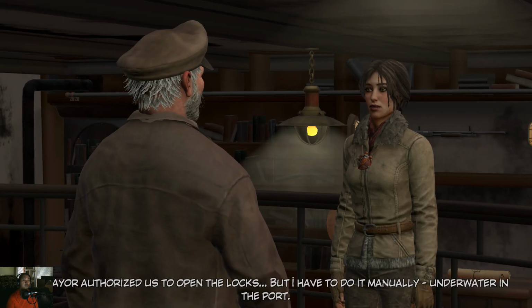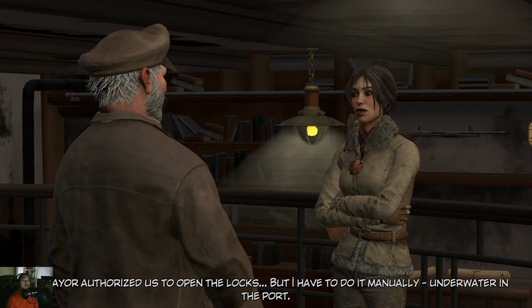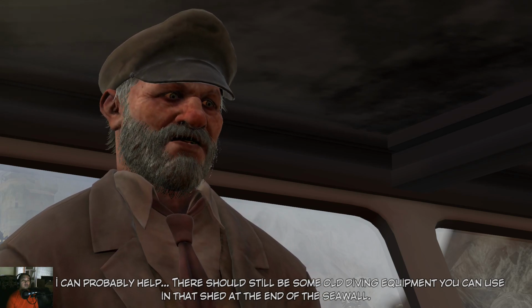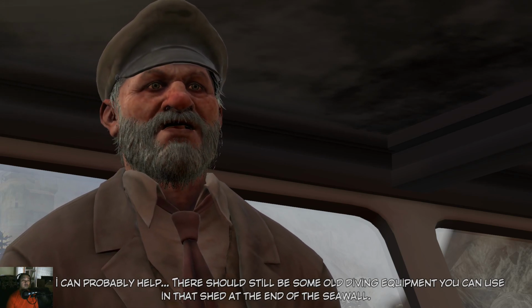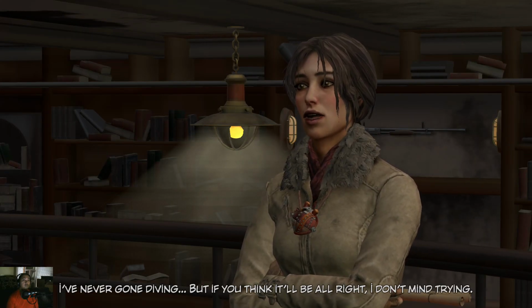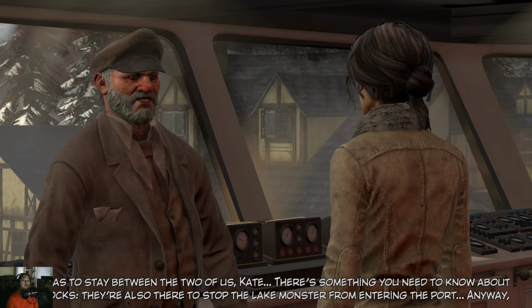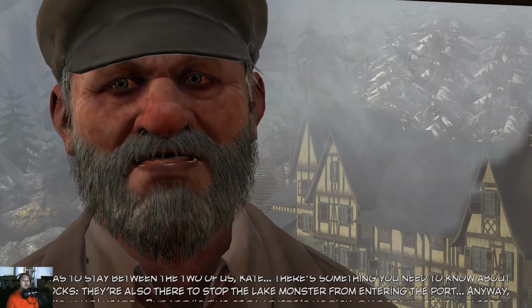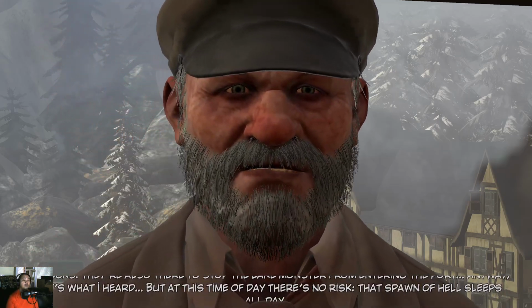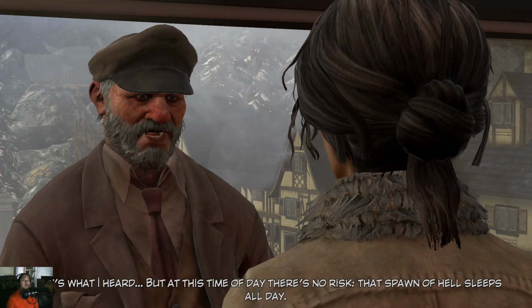The mayor gave us authorization to open the locks, but I have to do it manually, by diving down into the port. I can probably help. There should still be some old diving equipment you can use in that shed at the end of the seawall. I've never gone diving. But if you think I'll be fine down there, I don't mind trying. This has to stay between the two of us, Kate. There's something you need to know about the locks. They're also there to stop the lake monster from entering the port. Anyway, that's what I heard. But at this time of day, there's no risk. That spawn of hell sleeps all day.